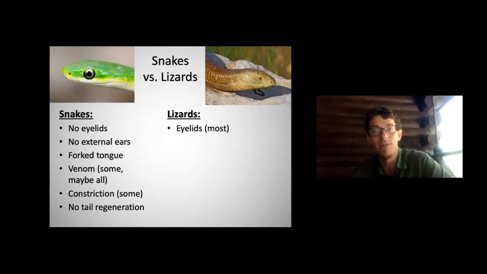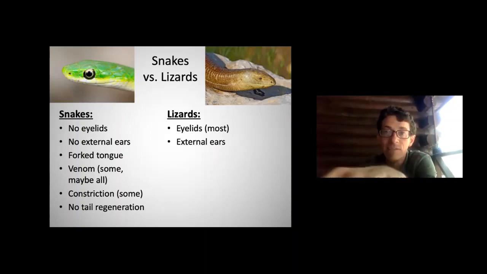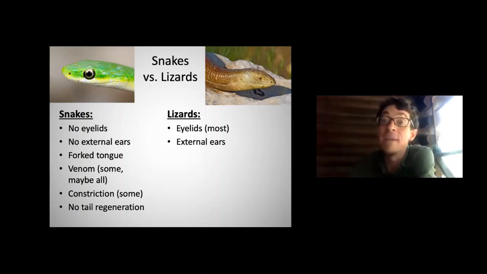So we'll be able to see that right in my little video camera at the end, a living example of a cool type of lizard here. But anyway, they do have external ears. Lizards, you'll be able to see. You can look carefully at that legless lizard on the upper right, and you'll see those little ear openings. So that is a dead giveaway. That is not a snake right there.